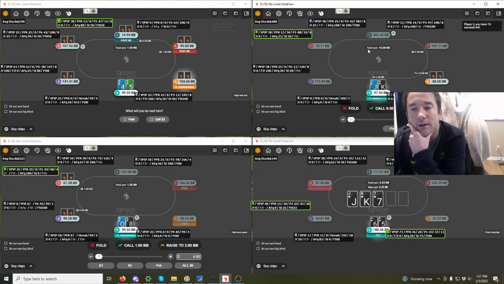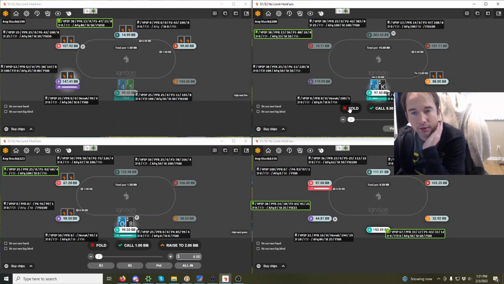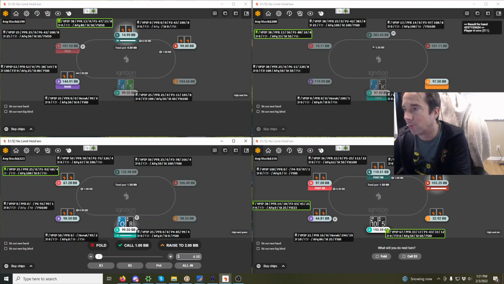And then let's see here, against table 2, I open king jack under the gun, big blind 3 bets. That's okay to go ahead and fold that one.